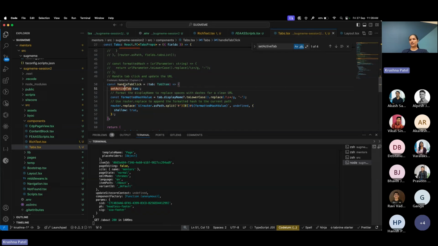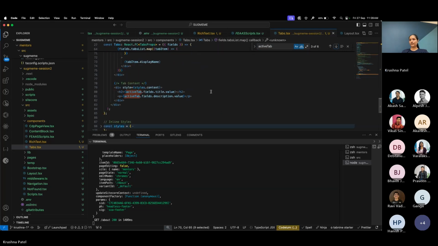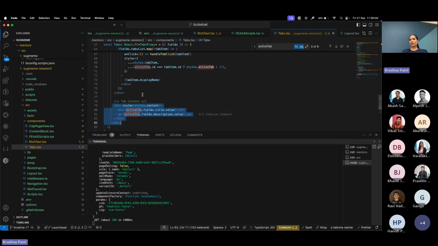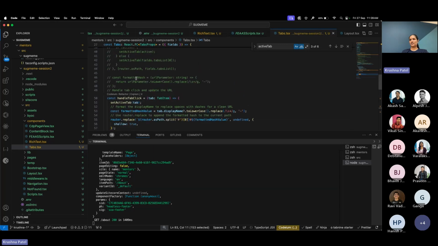And then if this state value changes, I'm simply rendering that particular active tab field title and description over here.